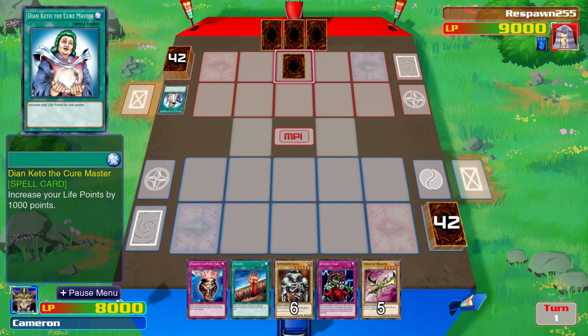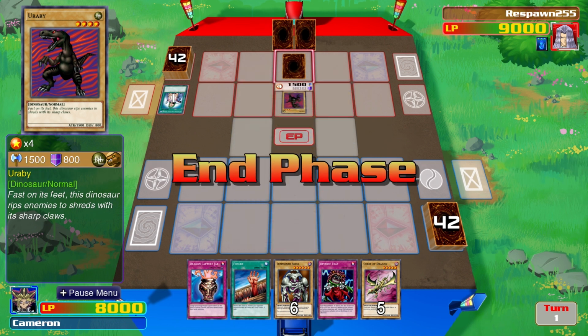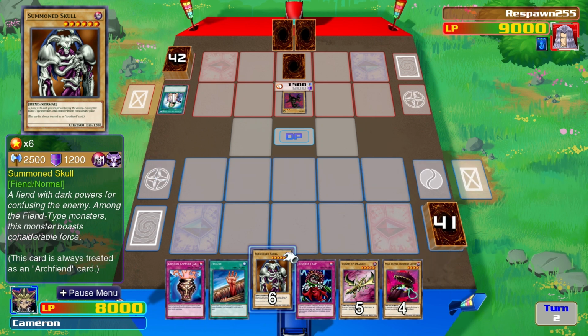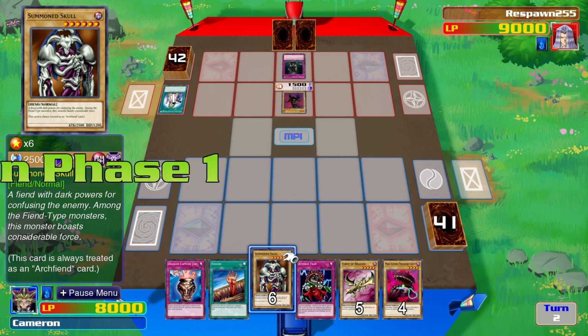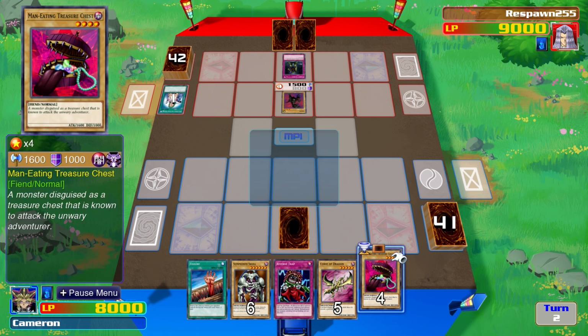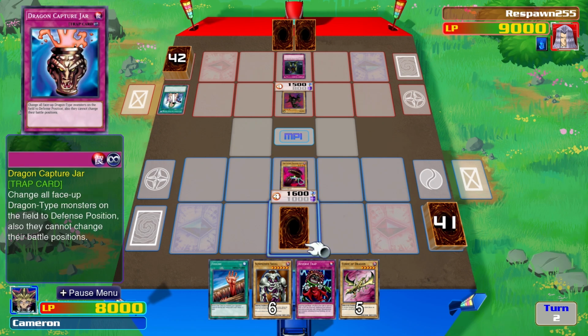Probably a good thing for Yugi that he's going second, because he will get a draw phase. He does have Fissure in his hand, so he can get rid of Yurubi. And, okay, Man-Eating Treasure Chest. Good draw. Okay, what's that? Robin Goblin. Each time Pegasus's monster inflicts life point damage, he will be able to discard 1 card randomly from Yugi's hand, which is very powerful in this generation of Yugioh.